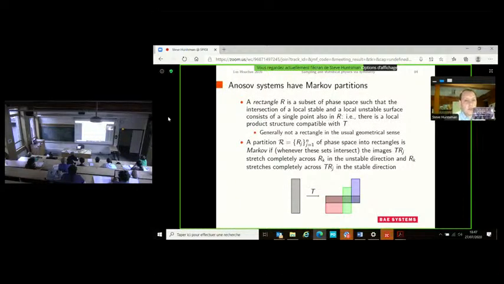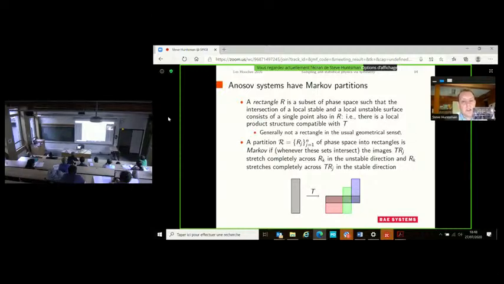So as I said, these have nice discretizations. They're called Markov partitions, and the idea is you take these stable and unstable directions, and you use them to form what you'd call a rectangle. It's generally not a geometrical rectangle, but you extend the unstable and stable manifolds so that you enclose some part of phase space. And in higher dimensions, these are almost always, even for tori, fractal in dimension more than 2. So the picture is highly misleading, except in one of the toy examples I'm going to show you.